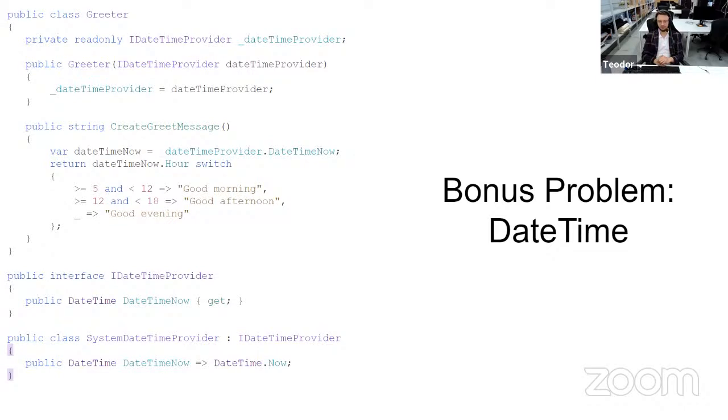And what you should do is to actually put that logic of getting the current hour into an interface. And let's name that interface IDateProvider. That pretty much solves it. So you have one implementer, the system datetime provider. Since you can have multiple datetime providers, you have a mock one, you can have other implementations. There are lots of NuGet packages on this topic. And in the constructor, you can see that we are injecting this IDateTimeProvider, so we can mock it if necessary.